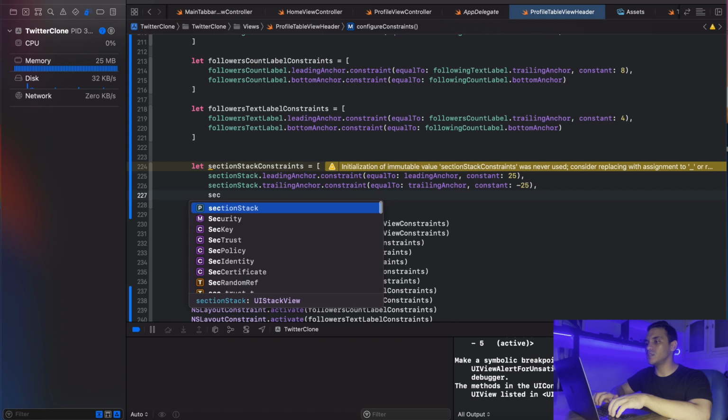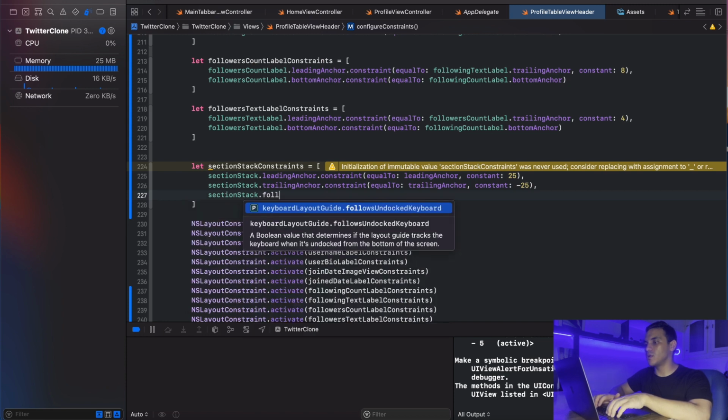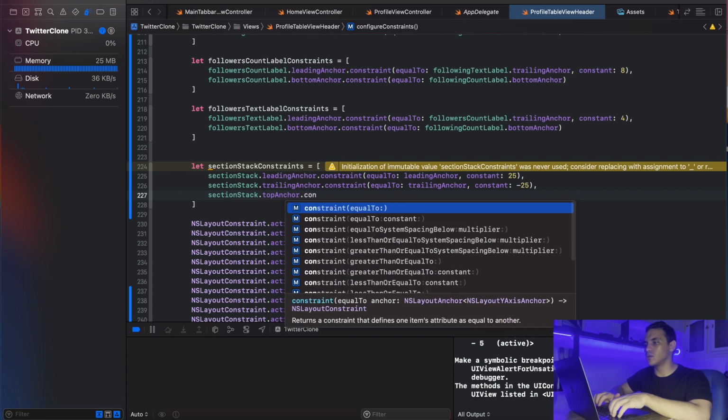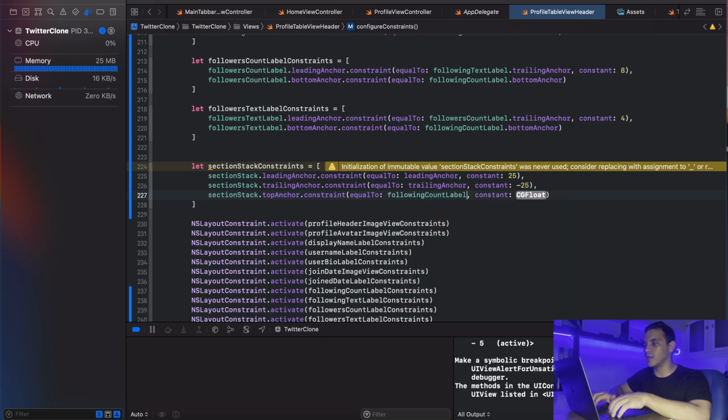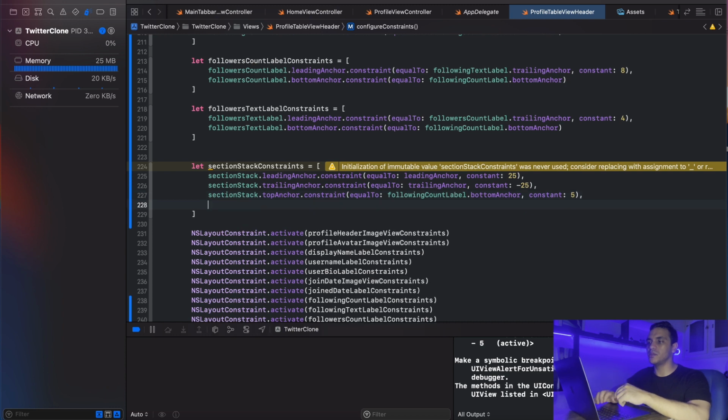Right, sectionStack.topAnchor, I'm sorry, top anchor constrained to the followingCountLabel.bottomAnchor plus 5 points, and let's just specify the height of this to be like 35 points.